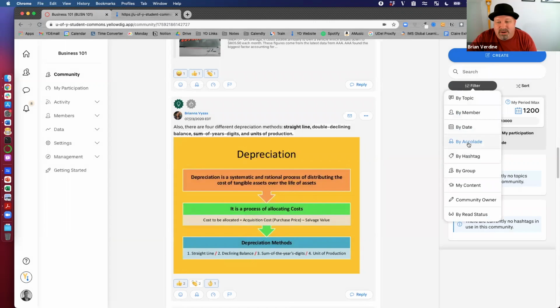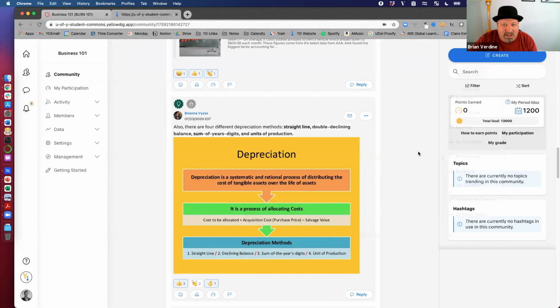Yeah, so you can click on the accolades or you can filter by them here as well. And just since we're already here, these filters can be added on top of one another if you don't know that. So I could look for things that have a specific accolade and a specific topic, right? So I could look for verified responses just on marketing posts if I'm trying to study specifically for a test that I know is going to have marketing information on it or something like that.